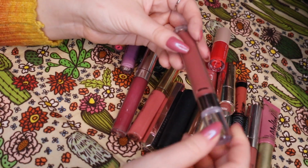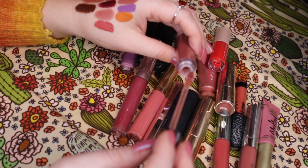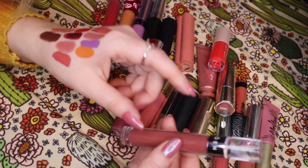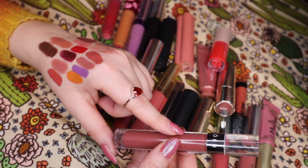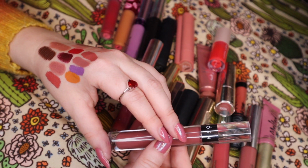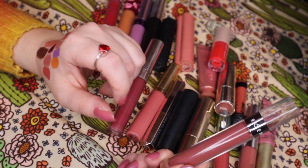And this is the same deal. This is from Rowan. It's the shade Charlie. I got this in the BoxyCharm sale when I bought from there earlier in the year. I think this was like $5 or something like that, but I had wanted this when it first came out. This is on the other end of the plumping spectrum. This is a mintiness, and this one didn't hurt as much, it tingled a little bit, and I didn't like the minty scent. I don't want to put mint on my lips and then go about my day because I don't want to, you know, bite into pasta with mint on my mouth. I'm just not about this. I have other glosses that I like way better.